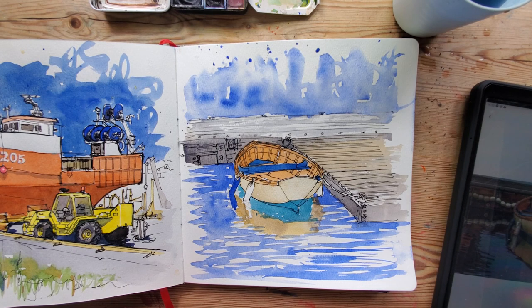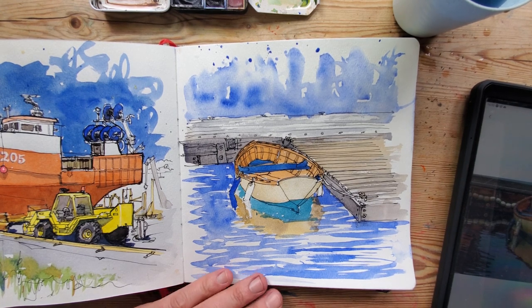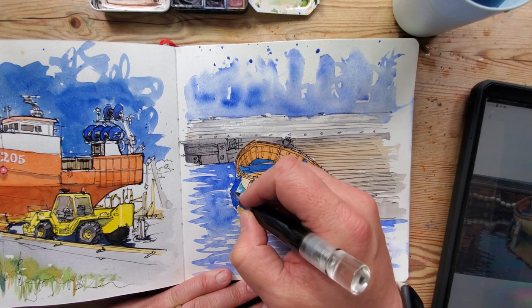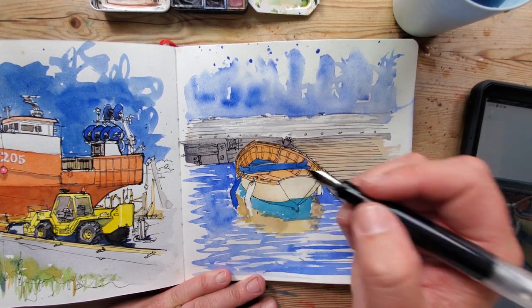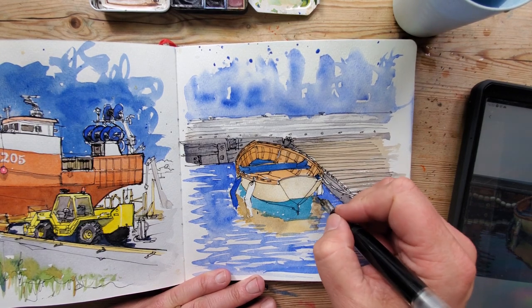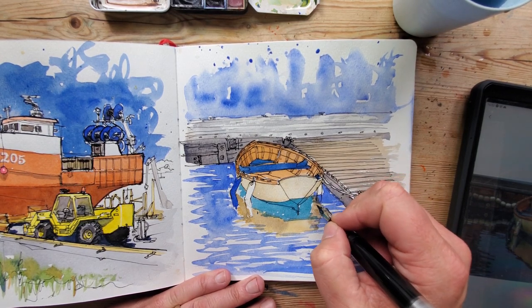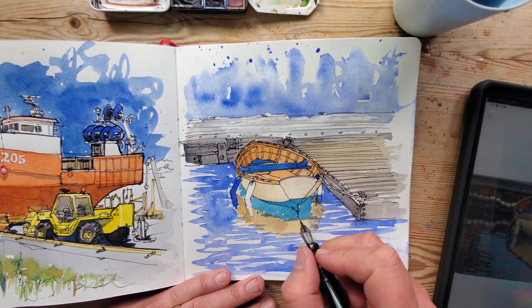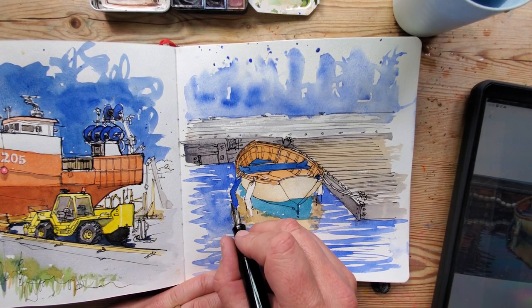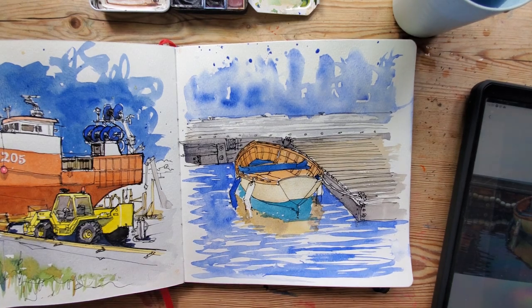Okay, so I'm going to put in some small lines into the fenders. Having that as no lines is a bit incongruous, but I don't want to draw them all in. Likewise for the transom. So I'm going to put in just some sort of leading lines, just a sort of suggestion like that. This will kind of make sense in a bit. Maybe it will, maybe it won't. Right, shadows.